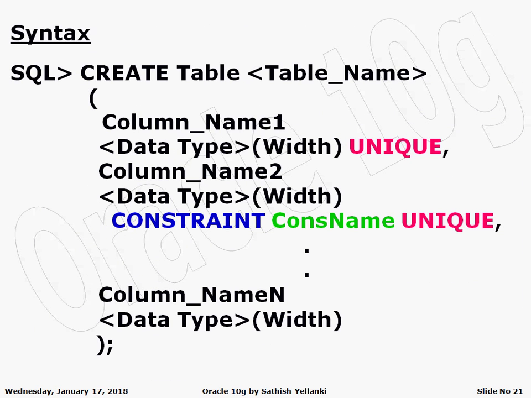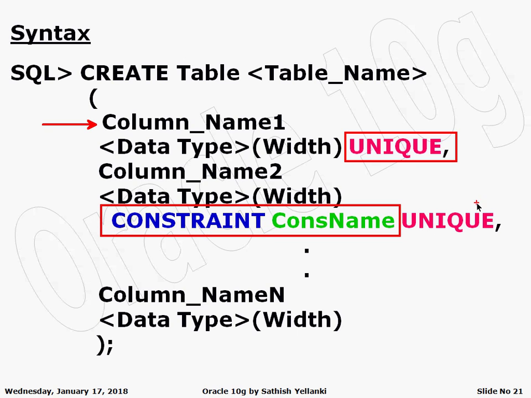So, constraint by declaration is not difficult. When you just want, we are saying column name with unique. So this column cannot contain duplicated data. Now you are having your constraint name with uniqueness. This is a much better way of declaration. Even though this is accepted by syntax, it's not good by quality.